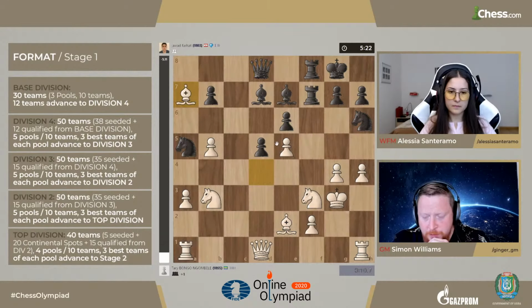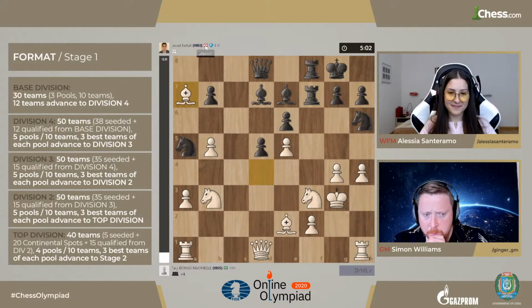Cool. White's grabbed a very greedy pawn there. Bishop takes. I would not be grabbing that pawn as white. I know white is very short on time. Yeah. And I think this is also Bahrain versus San Marino, possibly? No, this is Gabon against Lebanon. Lebanon. Okay, so the player from Gabon grabbing that pawn. But that seems so risky, doesn't it?